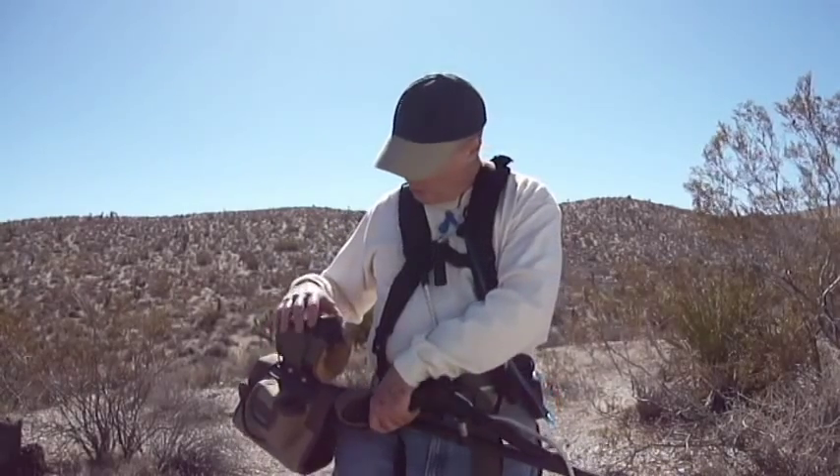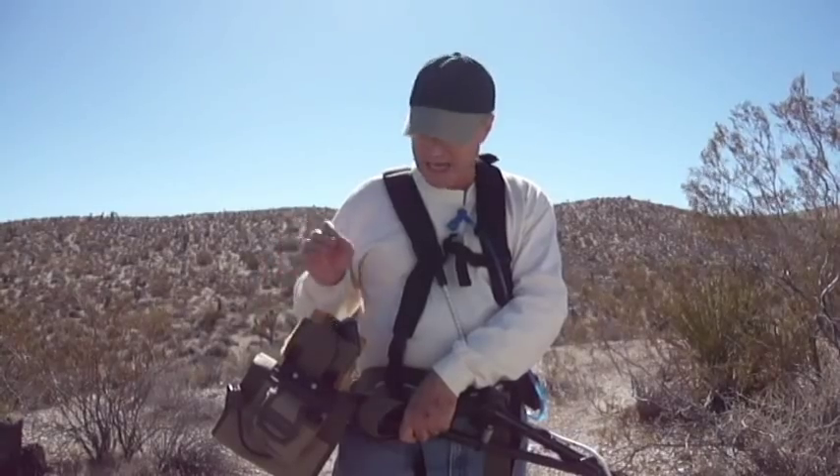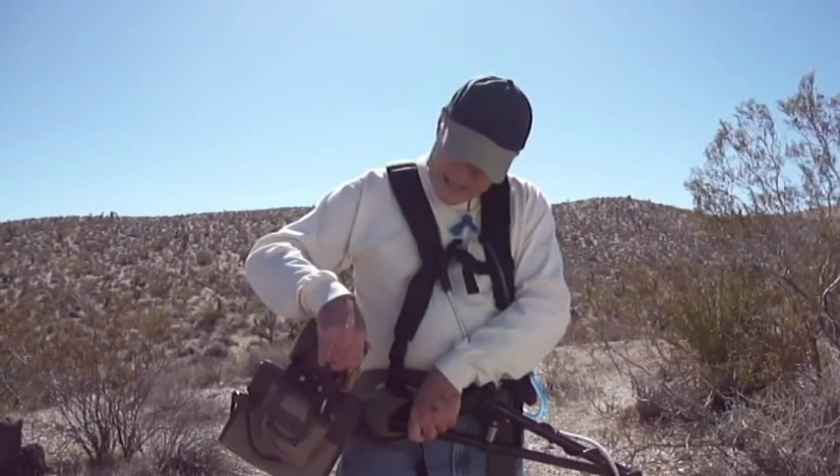Another optional feature is this new deluxe speaker. This thing is made of metal and has a great sound. A lot of guys don't like to use speakers, but it's great for instruction or if you've got somebody along with you who wants to hear it. Sometimes in the desert it's 113 degrees out — it's a lot nicer to have a speaker than hot headphones. This is only $49.95, less expensive if you buy it when you buy the Gold Screamer. We supply this with a two-in-one jack — you plug it right in, and now you can use your headphones along with the speaker at the same time.